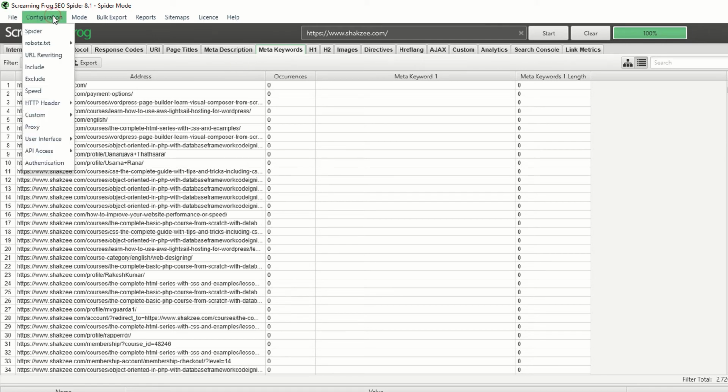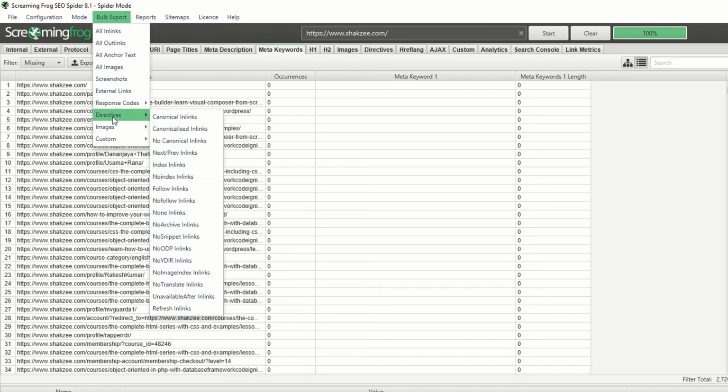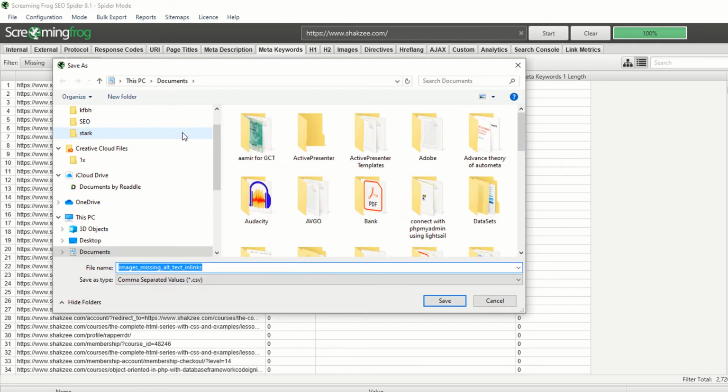If you click on Configuration, you can also configure robots.txt, HTTP headers, proxy, APIs and authentication. If you hover over Mode, it will give you Spider, List, SERP. If you click on Bulk Export, you can export in bulk. Let's suppose you want to export the missing alt tag images, just click on this one and it will export as a CSV file.